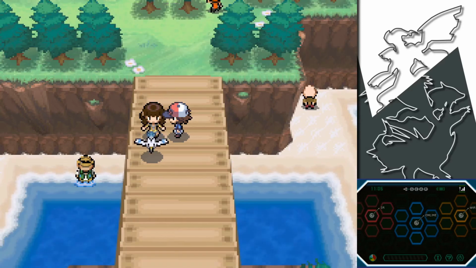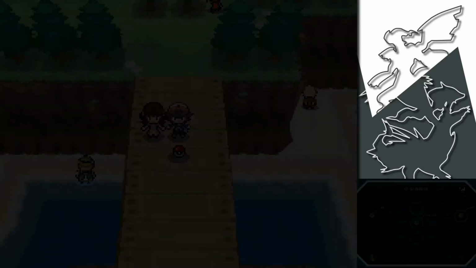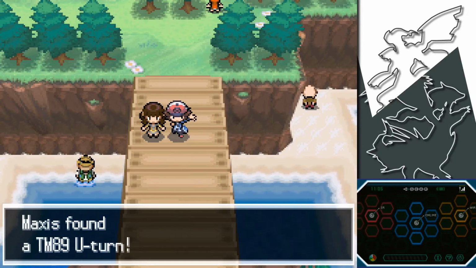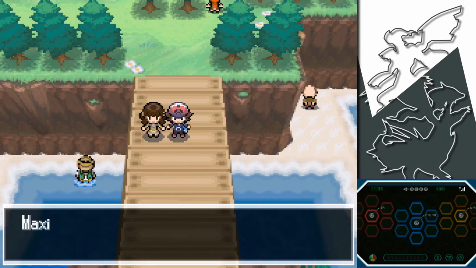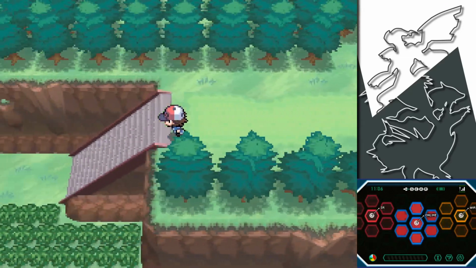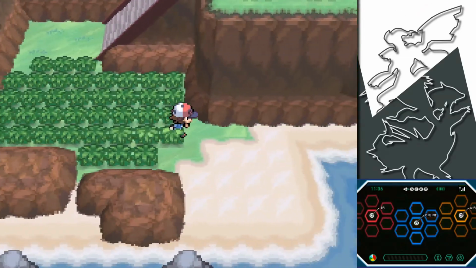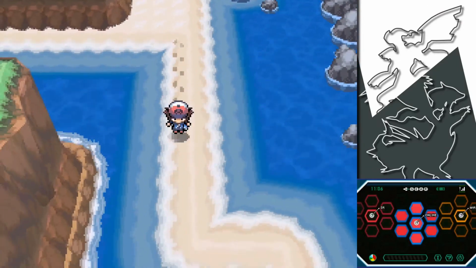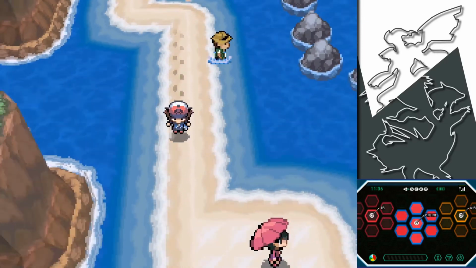Wingull sings a song, and it goes on its way, giving us, looks like it left something behind, TM89 U-Turn. This is a move a lot of Pokemon actually learn. A lot of flying types get it. And it just allows you to go back into your party. It's basically a physical version of the move Volt Switch. It's not bad, actually. A lot of Pokemon do get this move, so it can be a bit more helpful than Volt Switch.